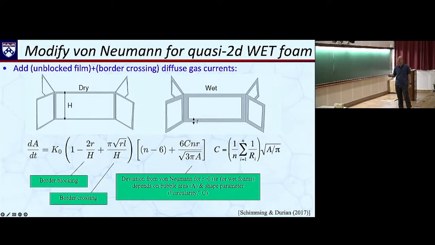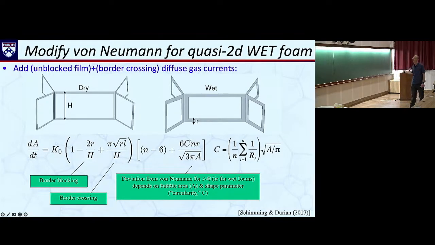This is what comes out of the calculation. I didn't make this up. There's lots of dimensionless numbers you could pull out of your hat to describe shapes. This one came out of a calculation. So it's a funny and new kind of shape parameter that comes out of the von Neumann law. It says that for wet foams, shape matters, and here is how shape matters.